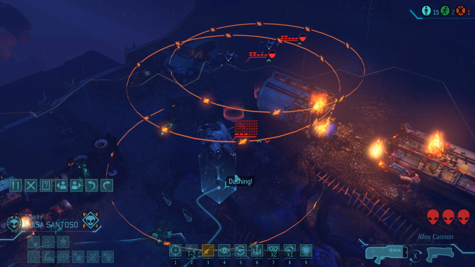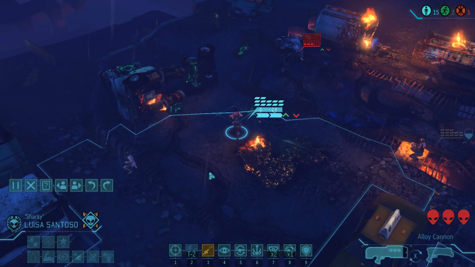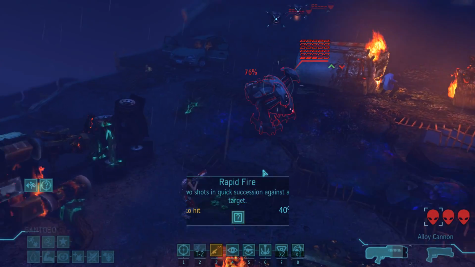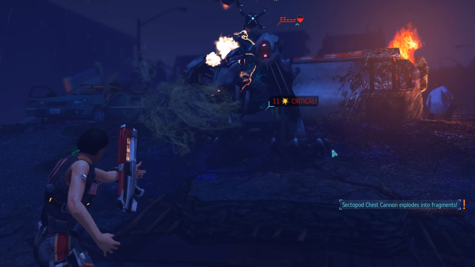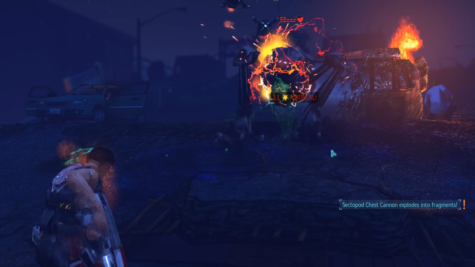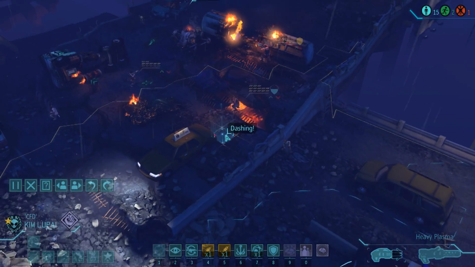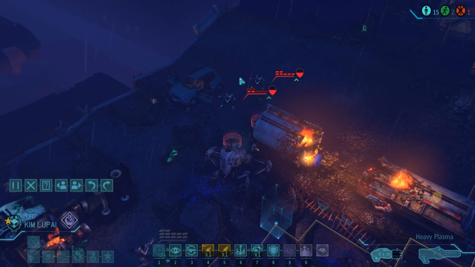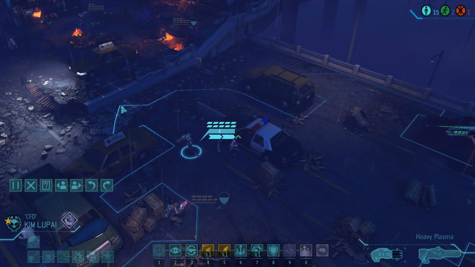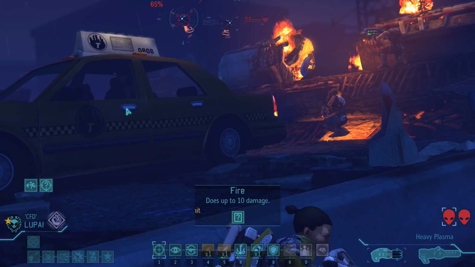This leaves the Sectopod with only 3 hit points, so let's move up Sharky Santoso, make sure she stays out of the explosion range, and then hopefully finish this. Alright, Sectopod destroyed. That leaves us now only with the 2 drones. One of them already took a bit of damage from the Sectopod's explosion, and since we do still have a move left with Kim here, let's see if she can't eliminate at least one of them.